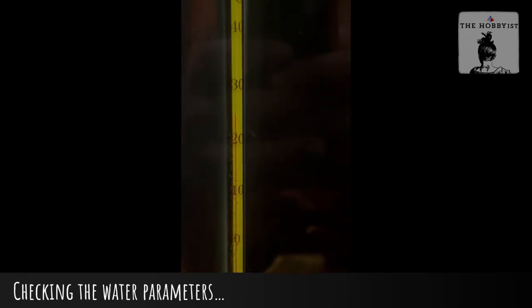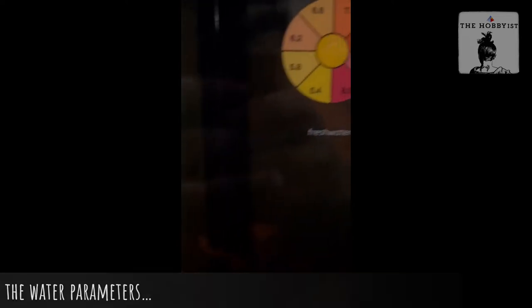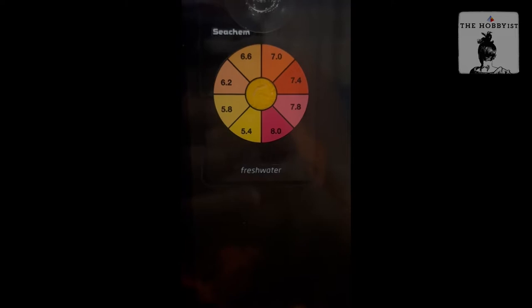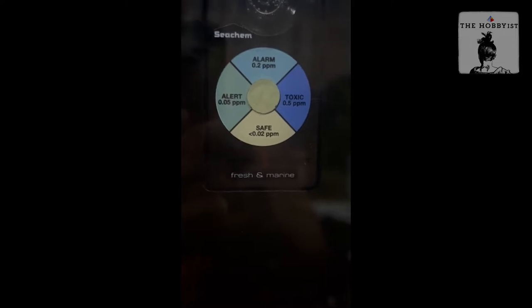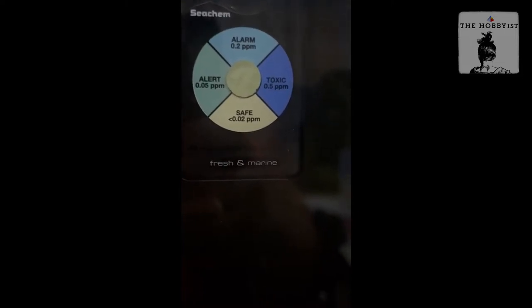It's very important to check the water parameters. So I have this thermometer inside the aquarium, and yesterday I also installed the test cards, which will tell me the pH and the ammonia level in the water. Ammonia, when it spikes, is very dangerous for the fish. They could die in a few hours.